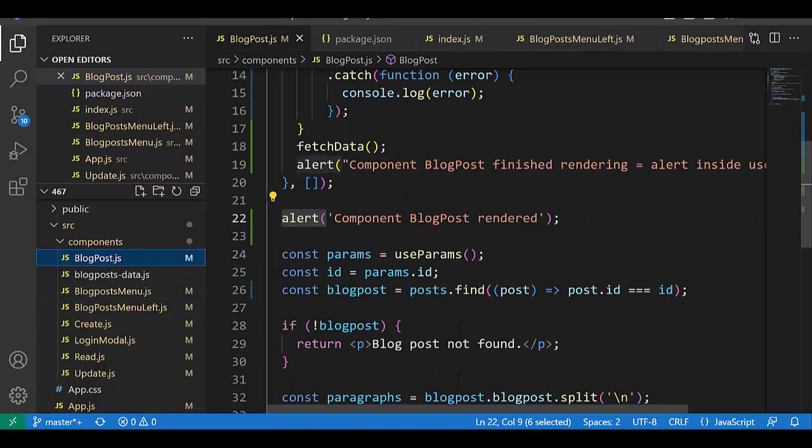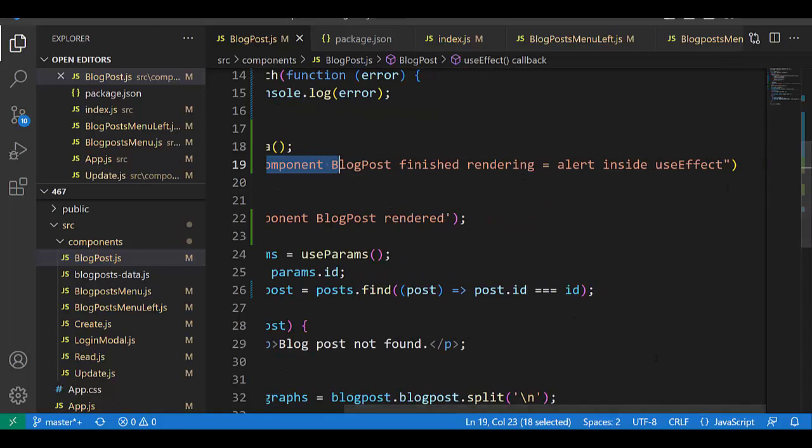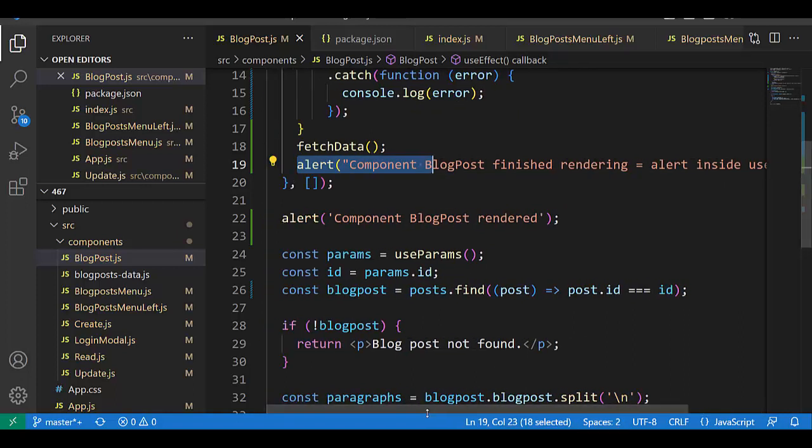For blog post or single, we have an alert inside use effect, and that alert will be visible when use effect is called, because it is inside use effect. This alert, where finished with rendered, is called from the function, only from the function.